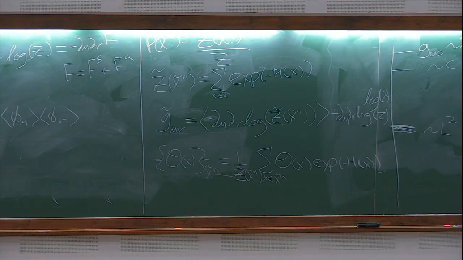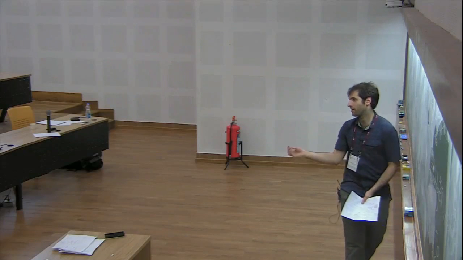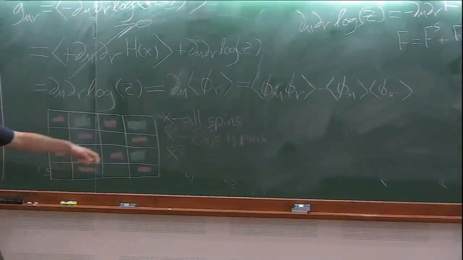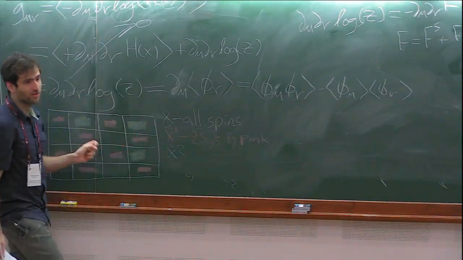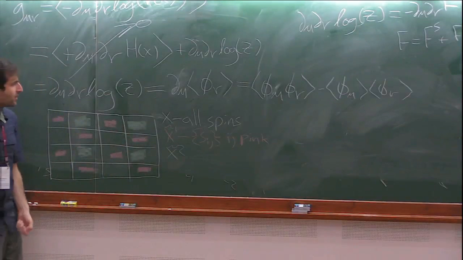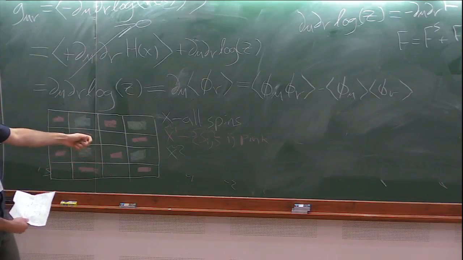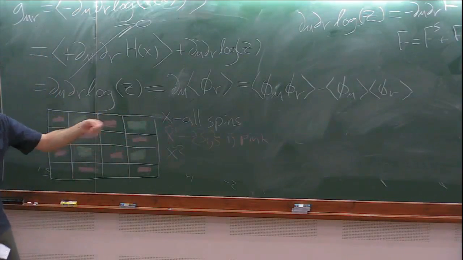I'm sorry, I didn't define these very well. Let me write out what I plan to write here. So x1 is S_ij for ij that are pink. Right? So my data is just going to be the spin configuration, the spin values, but only the ones that are pink in this plot, right? So this is what you'd do if you wanted to do RG with decimation, except there you'd actually write a Hamiltonian that lives on these spins. And here I'm just going to calculate the Fisher information that lives on the bare parameters.